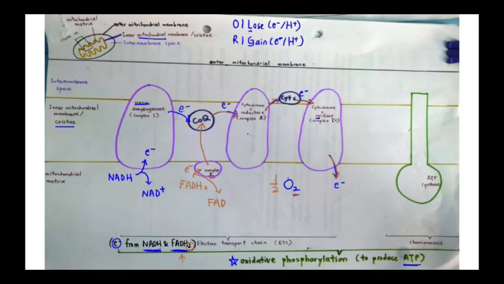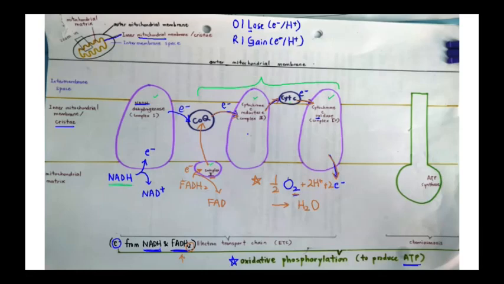When this oxygen molecule combines with the hydrogen inside the matrix as well as electron, it will then form water. It's very important to remember this equation as well as the role of oxygen, which is as the final electron acceptor. This is how the whole electron transport chain occurs, where each protein complex over here, they will undergo reduction and oxidation continuously when they accept and give away the electron. The main concept that you must have here is that from CoQ to cytochrome C reductase, cytochrome C and cytochrome C oxidase, the electron transport is the same, but the starting is different.